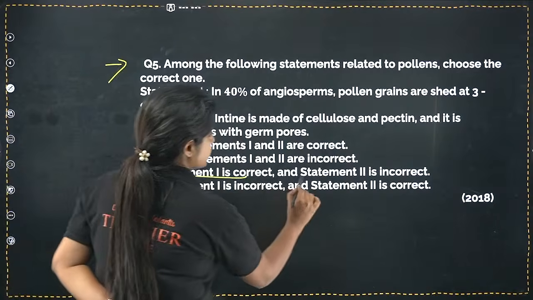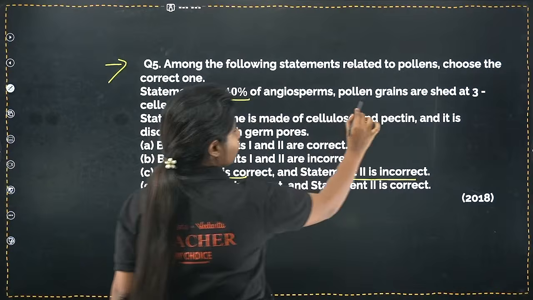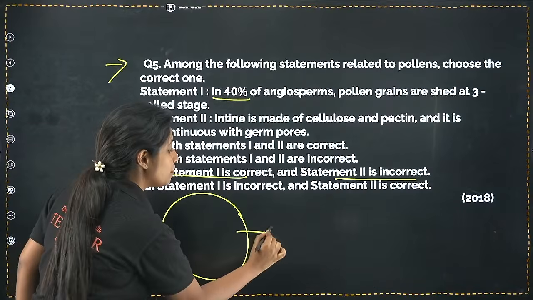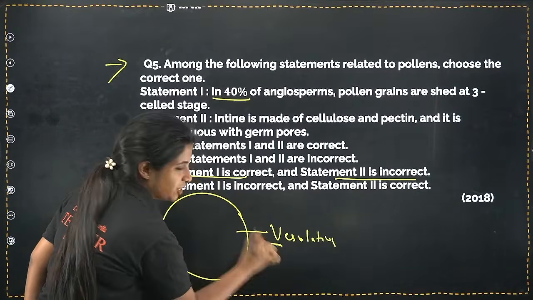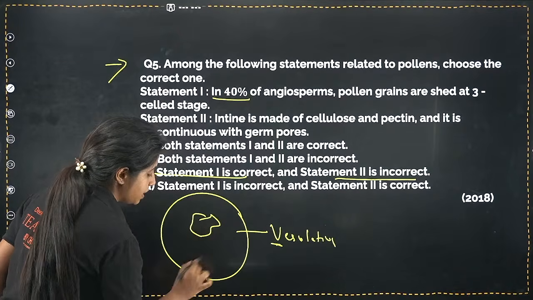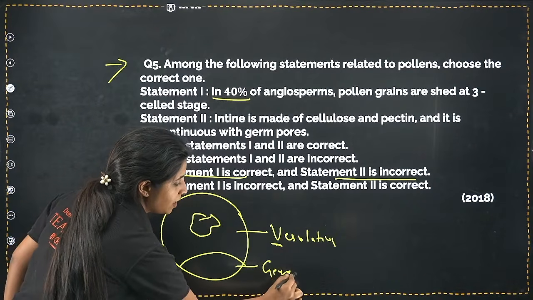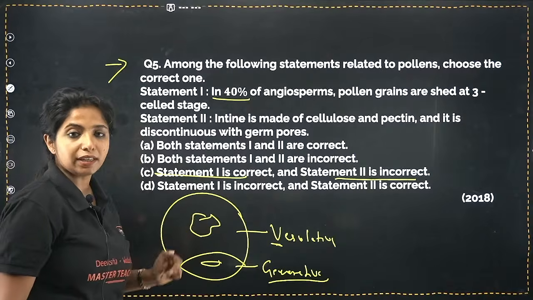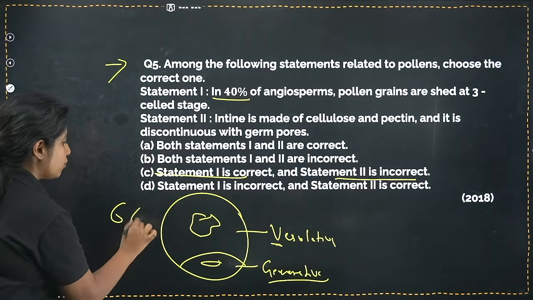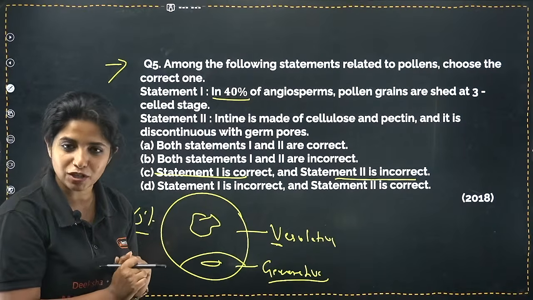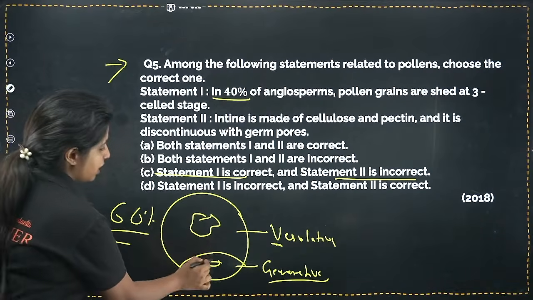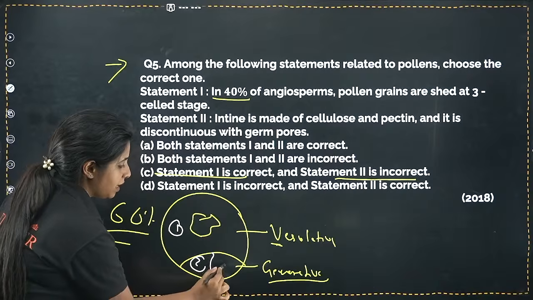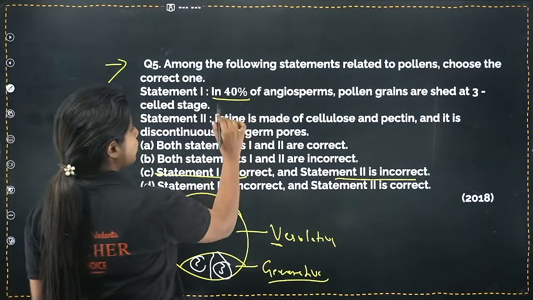C is what? Statement 1 is correct and statement 2 is incorrect. Is that so? In 40% of angiosperms, pollen grains are shed at 3-cell stage. What do you mean by that? You have one very big cell. What do you call this very big cell? Vegetative cell. Very big vegetative cell. In the cytoplasm of this very big cell lies a small little cell which you call the generative cell. This generative cell is going to generate what? Gametes. If it is in this stage, you say that it's in 2-cell stage. And 60% of the flowering plants are going to shed their pollen grains in this particular stage. But the rest 40% say that we cannot be like this. We are going to form the gametes. So they form the gametes. Now how many cells are there? 1 cell, 2 cell, 3 cell. So 40% of them are going to shed the pollen grains in 3-cell stage.